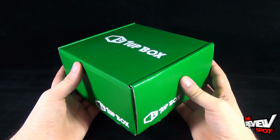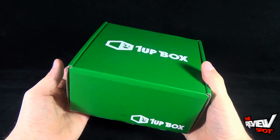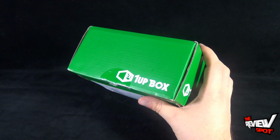Inside here is some really cool geek stuff. And I'm really excited to open this up and find out what we get inside. So there's a little seal in the front. I have absolutely no idea what's inside this box.